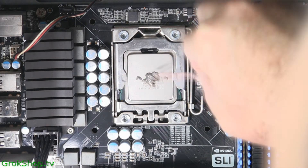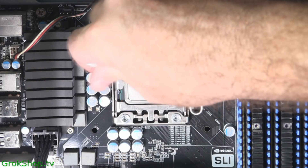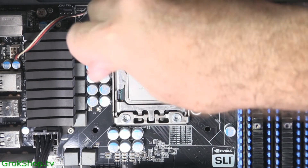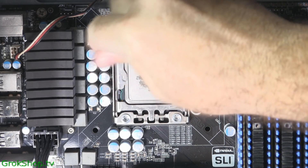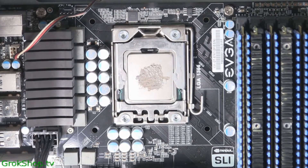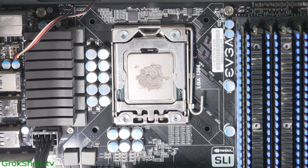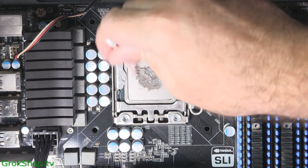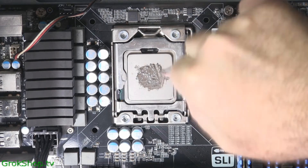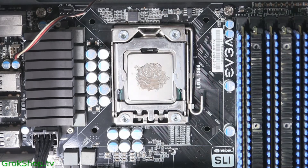When it comes to applying the thermal grease, it really doesn't take that much. You could put a dot or small blob right in the middle, but I've seen cases where it spreads out unevenly. Even though it's a metal cap and heat distributes pretty evenly, I've found better results with giving it just a little bit of a spread so it has a head start rather than counting on the mechanical interface to spread out a perfect circle. I definitely don't want to cover it edge to edge — maybe about a nickel-size coverage right in the middle of the metal cap.